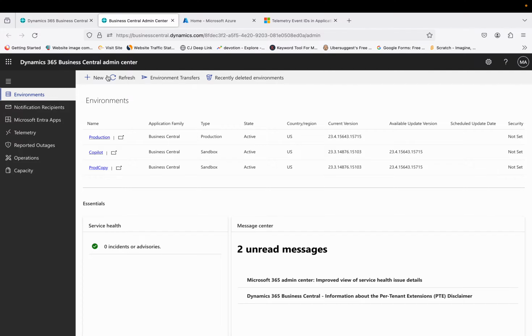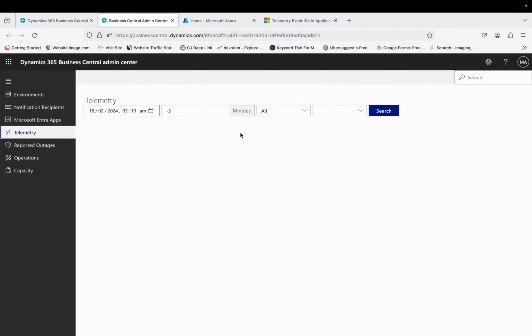If you click on this telemetry link, you can see it gives me a page with such fields which are available at the moment. From here I can select which environment I want to see the telemetry logs for.